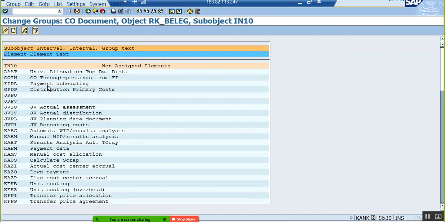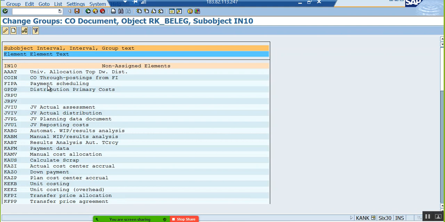That means you created an FI document and it's related to CO, then SAP will create a controlling document in the CO module. Like that, for each and every business transaction in the controlling module, you have multiple documents. How are these documents created, or how can I segregate different business transactions in the controlling module?